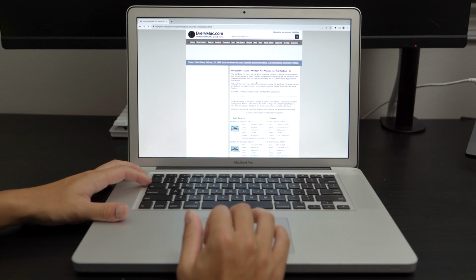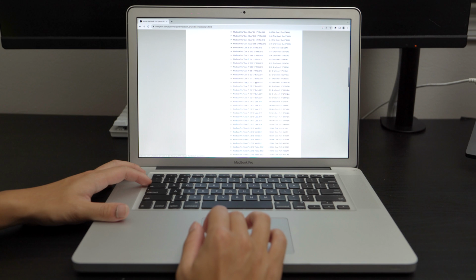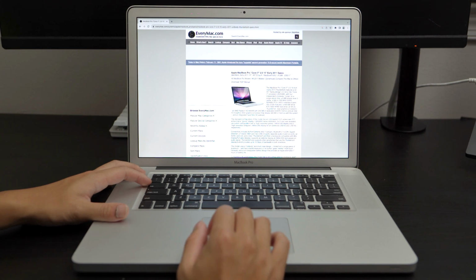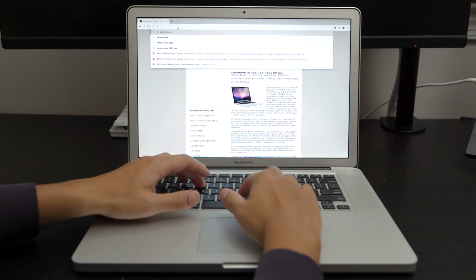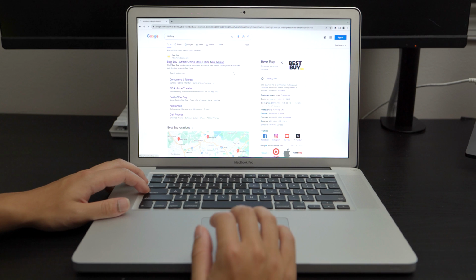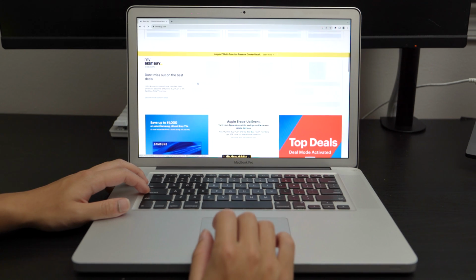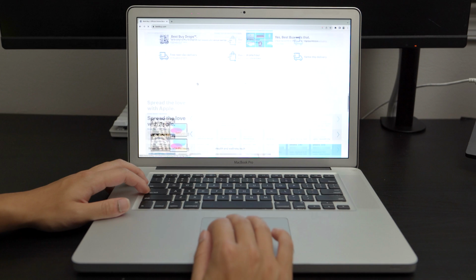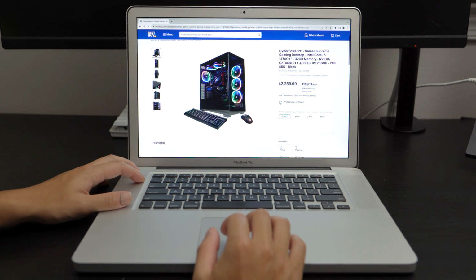Let's go ahead and check out MacBook Pro here. And let's go ahead and scroll to an early 2011. Here we go. Yep, here it is. This is the MacBook. And if you go to Best Buy or something like that, it shouldn't be a problem as well. Block that. Yeah, look at that. Just loads pretty quick. Cyber powered PC. That's actually not a bad deal.